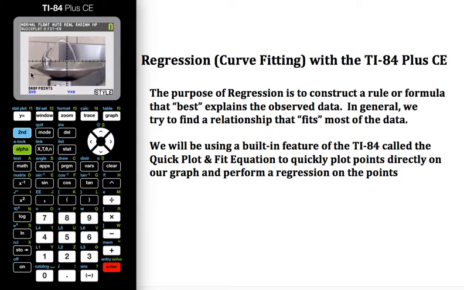Now what comes up? It immediately comes up a little flashing cursor right there in the middle asking me to drop some points along my curve. Now if I'm only going to drop one curve on this picture, you can see it's blue. The curve and everything will be in blue. If I was going to do two regressions on this same picture I might want to change the style. You have to change the style before you actually start. The styles in the bottom right hand corner of the screen means I'm going to hit the Graph button to get to it. You can see blue here is clearly selected, but I can arrow to the right and pick red or black or whatever other colors that I have in there. Let's go back, I'm just going to stick with blue on this one and press enter. You do have to choose that style before you start dropping your points.